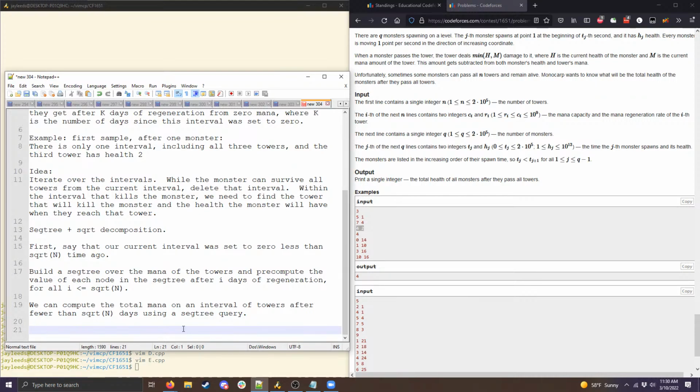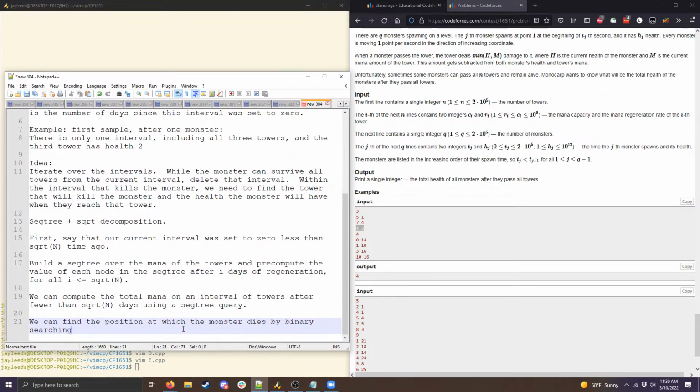That lets us compute the total mana available on that interval. And from there, if the monster has more health than that, then the monster will kill that interval, and otherwise that interval will kill the monster. And if the interval kills the monster, we can find the position at which the monster dies by binary searching on the seg tree, for the first position where, after an appropriate number of days, there's enough mana to kill the monster.